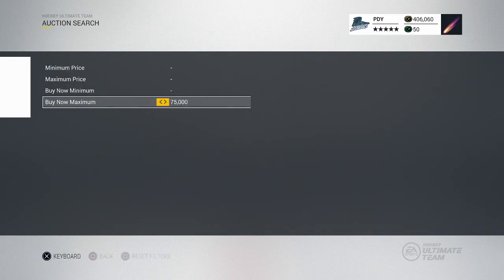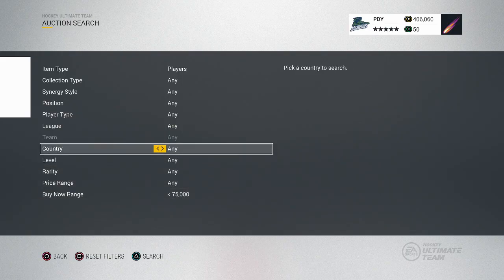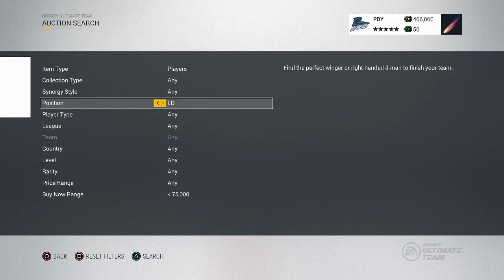Now, if you guys have never seen the HUT draft, we're doing it the old-fashioned way, the way it should be done. Not the draft champions, we're going with the auction house. As you can see, the only constraints I have out there is a $75,000 maximum buyout, as well as what position I'm choosing. So how this is going to work is just like NHL 16, we're going to look at the first 5 cards in the auction house.